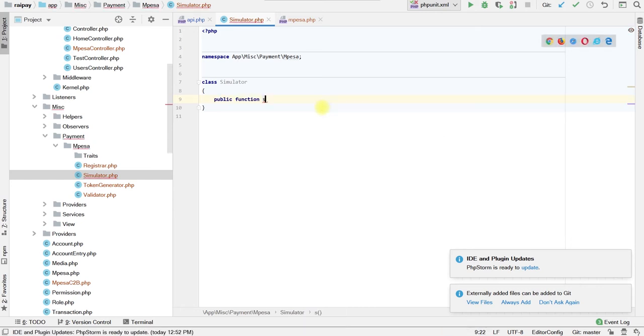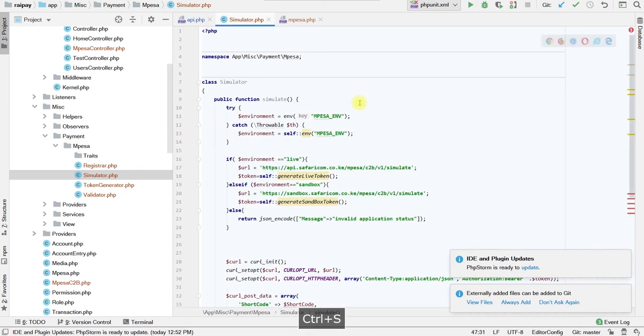Public function simulate. Yeah, that should be nice.